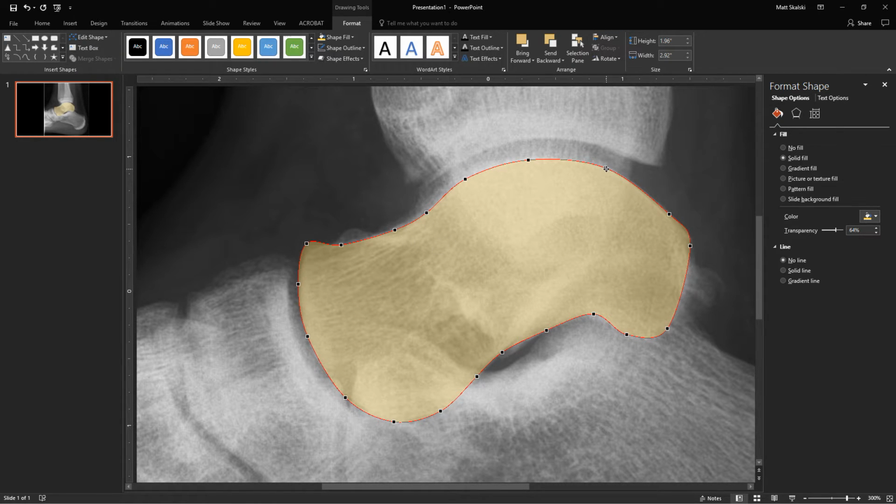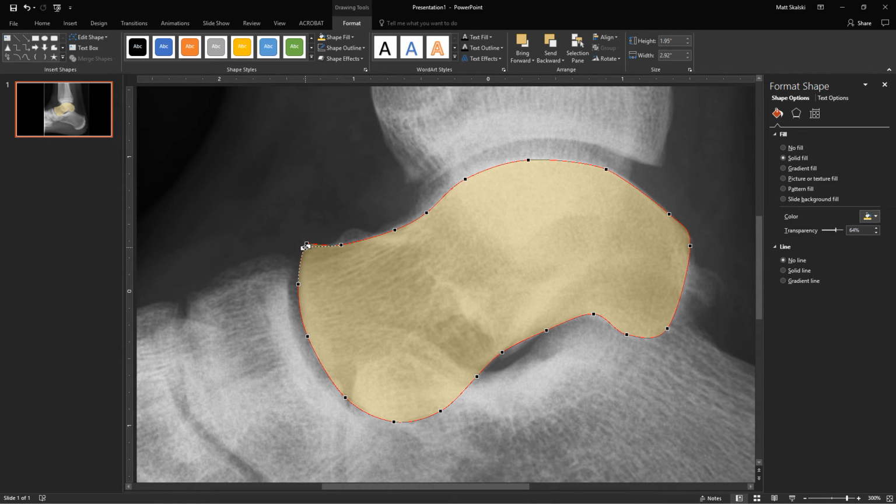And if you click on a specific point, it will show you these modifying handlebars that are modifying that curve in a certain way. So you can see if I turn those, I can then adjust the contour of that shape. And the further I pull them out, the more it's going to modify further away from the point. And then the closer I pull them in, the closer it's going to modify to the point itself. And you can also click on the point itself and drag and move that around to a separate area. So those are the different ways you can modify the point.